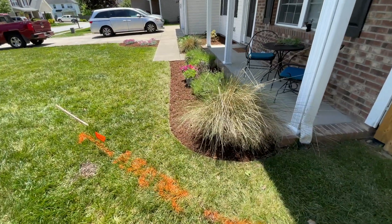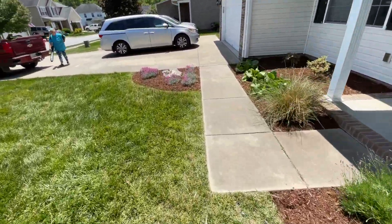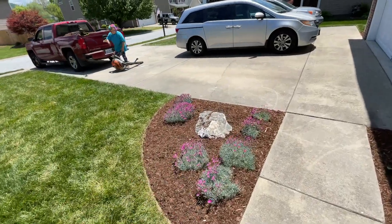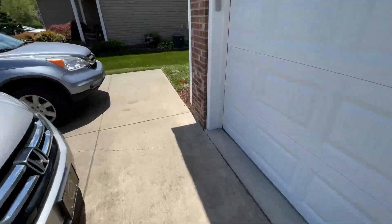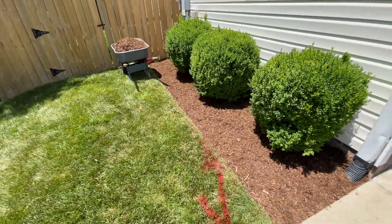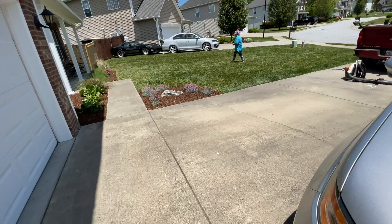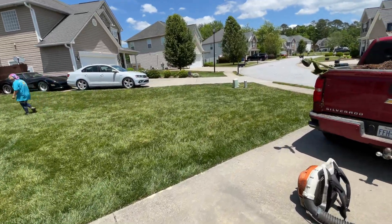There we go - Rachel finished and blowing up. We did this bed here, cleaned it out, spaded it, made the beds wider. They were right to the edge of the flowers and I made them another six inches wider - that one over here too. They came and marked everything, so we'll be out here early tomorrow morning to start digging all the drains. That should be fun - digging through the rock. So we are home for the day.